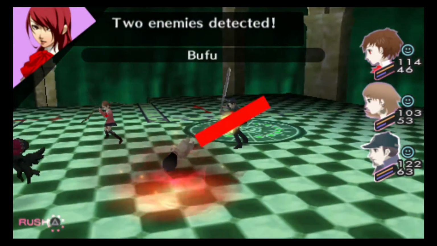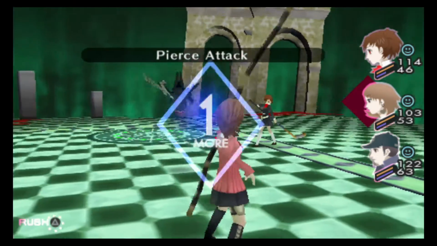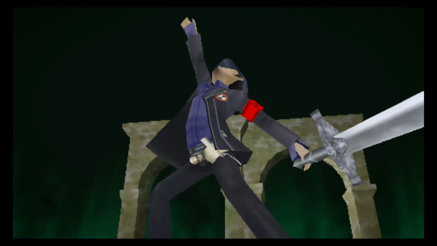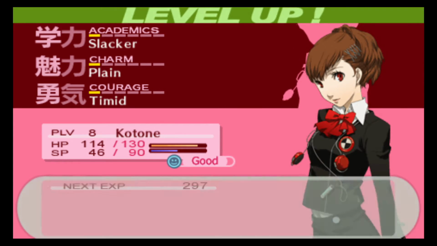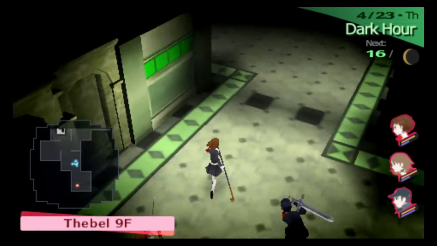Here's another battle. There's like two shadows, and we just rush through it. We're dealing so much damage. Right now when Junpei hits a crit, he's doing over 100 damage. So your enemies are just getting wiped out. And plus we leveled up here, so we get to level 8. That's nice. That was useful.